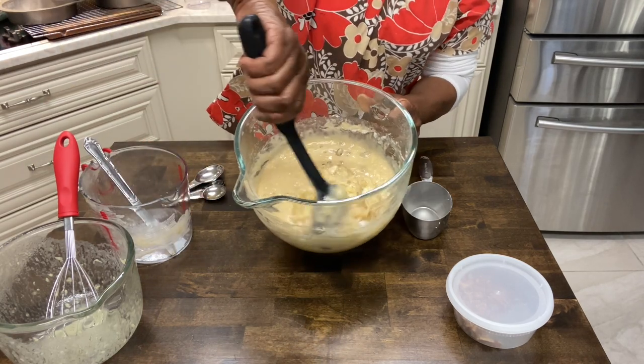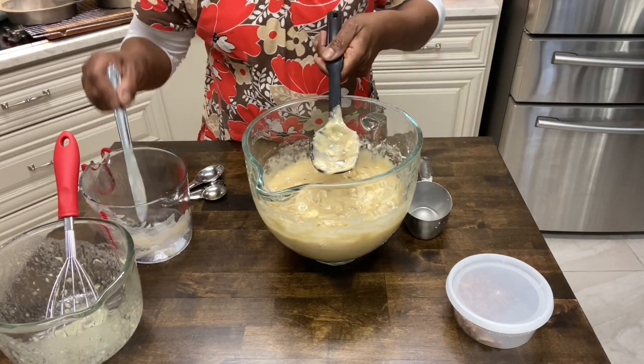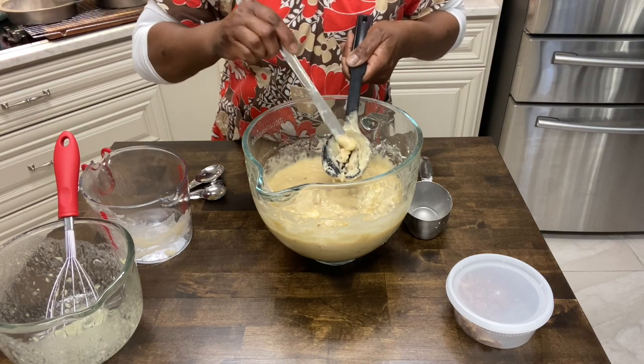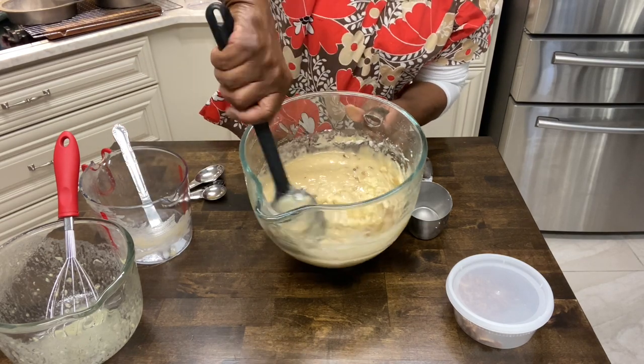Okay, and we're just gonna mix in the, I want the flour even off of my spoon. All right. And this basically is ready to go into the stove.